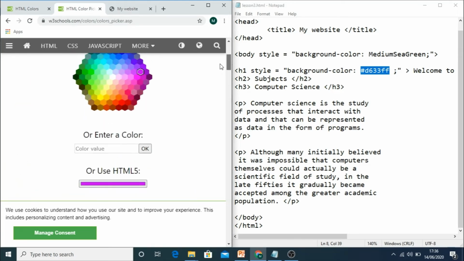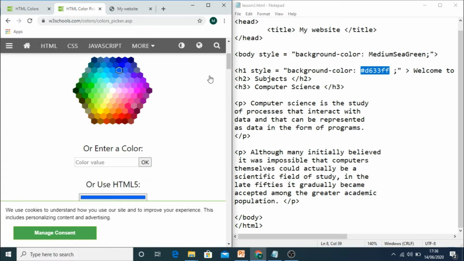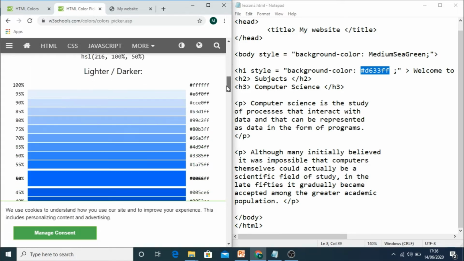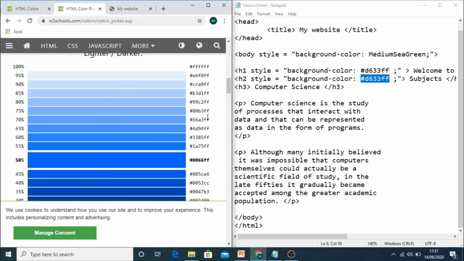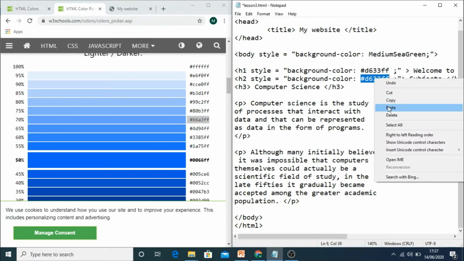Okay, same way, if you want any colors, you just select the color, then come down here and find out the code you need. For example, if I want to change this background, absolutely fine, I can do that. I can just copy this line of code, and I just paste it inside here. And if I want to give a name, that is fine. Or if I want to use the hex code from this one, I select this code, I come down here and I paste it.